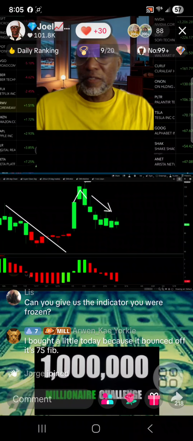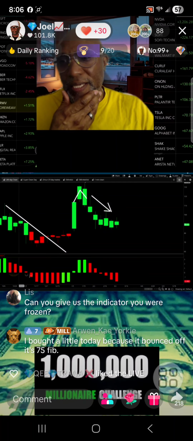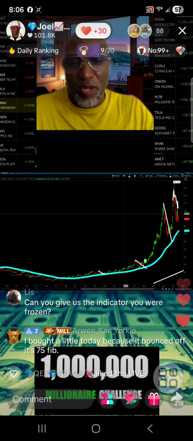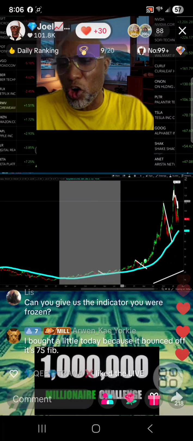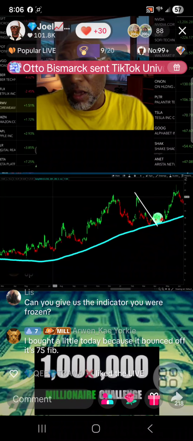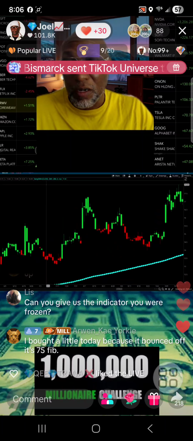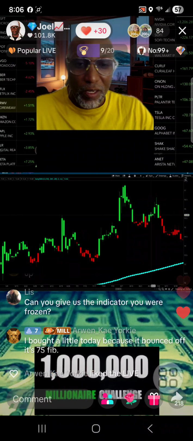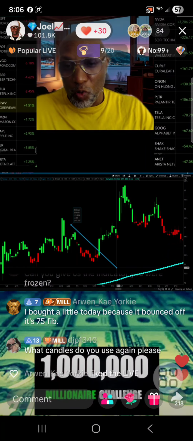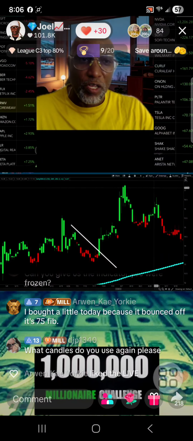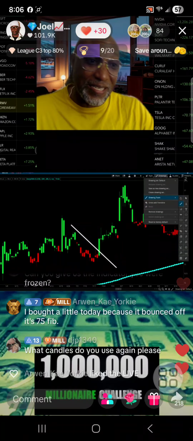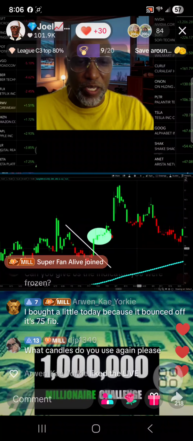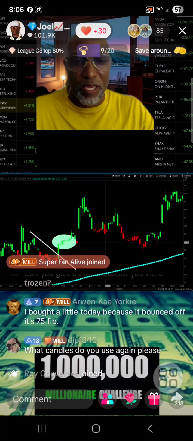All right, let's look at Tesla. Even if you looked at that on a day chart, guys. I know you guys are like, well, that was the week chart, Joel. Okay, I don't care if it's a day chart. You're going to do the same thing. Look at this. It went red. You put one little line, 3 candles. You guys that want to take these 7 and 10 day trades, I just showed you how to do it. See those 3 candles, 4 or 5 candles, you would have made money.